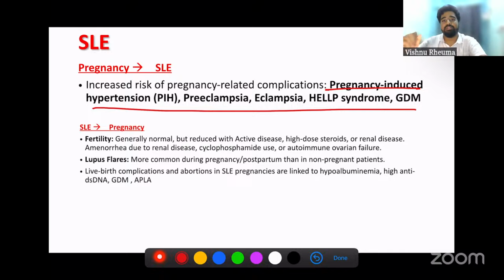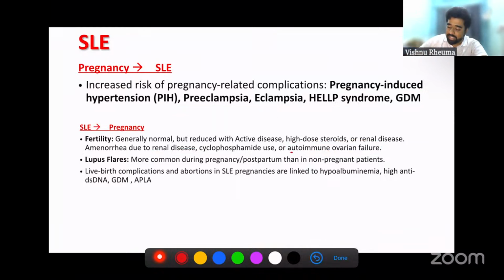Before pregnancy happens, fertility is generally normal. But if there is high disease activity, again, disease is not quiescent, the patient is on a lot of steroids, and also association is there with renal disease as well. In all of these cases, there will be decreased fertility. And also, we're not covering drugs, but just in case, especially in the case of SLE, you should always look if the patient has received cyclophosphamide, because cyclophosphamide directly hits your ovarian reserve and considerably decreases your fertility, not just high dose steroids, but even your cyclophosphamide as well. Autoimmune ovarian failure in the context of SLE is something that is hypothesized, but it's not really stated very confidently, but it can even happen.